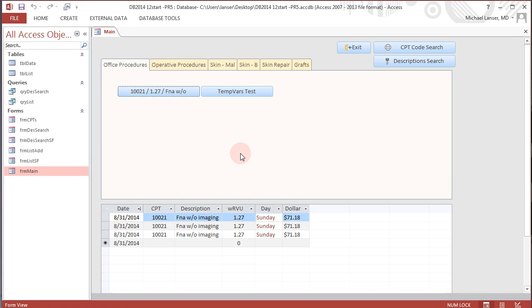All right, now that's about all I want to say for this video. In the next video, we will go through other techniques for using temporary variables, and I think I've been building up to it. The DLookup will be brought into play, and you can use DLookups and associate them with temporary variables, and quite interesting.